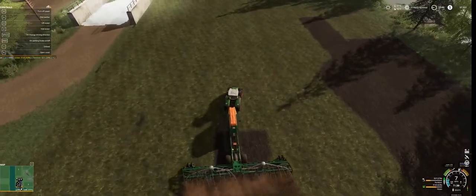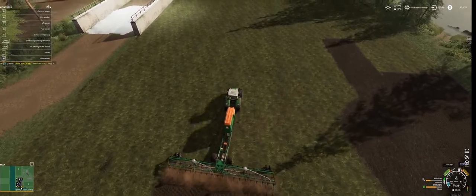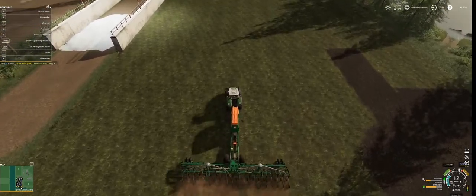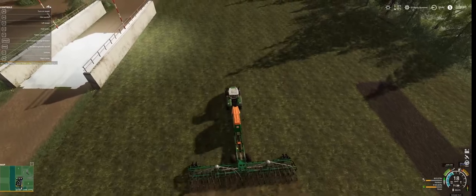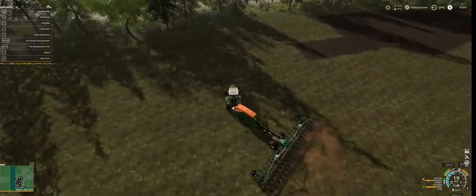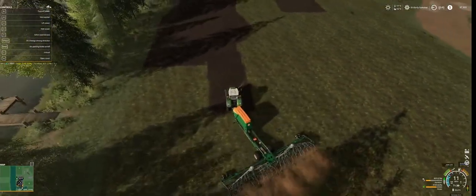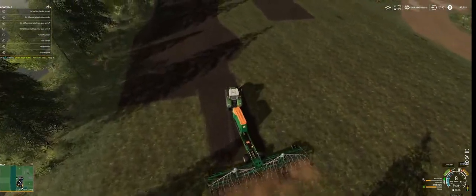I need to sell the silage bales, so probably need to take those up to the biogas plant. This is now ready and this should all grow, so we'll take this. Well, I think I'll do one more run back down. We'll do that. Yeah, I think we're getting near the end.